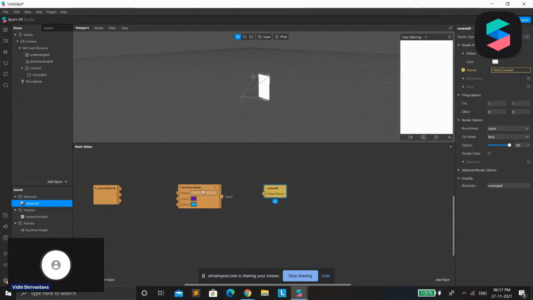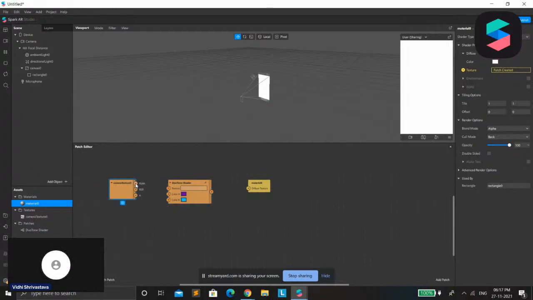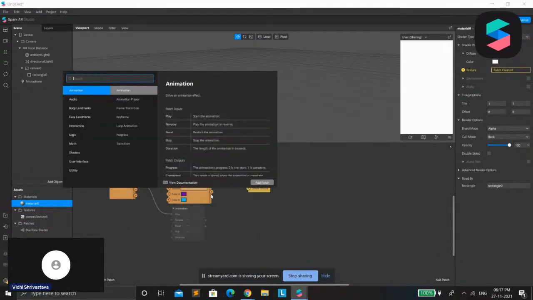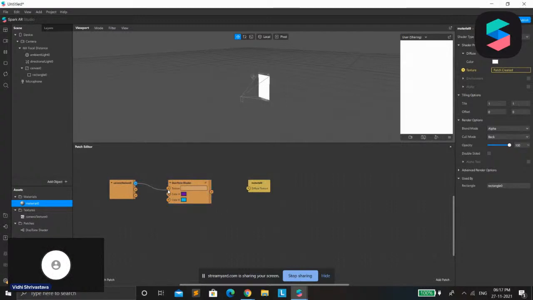Now see, we are going to connect all these patches. As you can see for this patch, what is the input? We have two colors, A and B, and we have a texture. The texture we want over our camera or us, as well as the background. So we have taken the camera texture. We have RGBA channels, red, green, blue, and alpha. But we will be needing RGBA. We'll connect it over here.